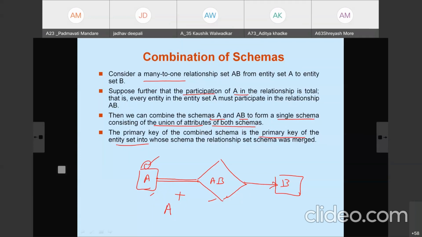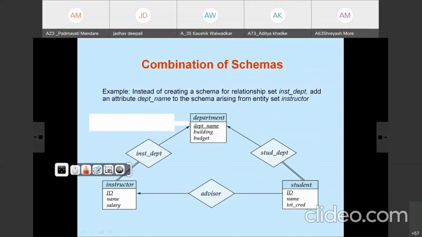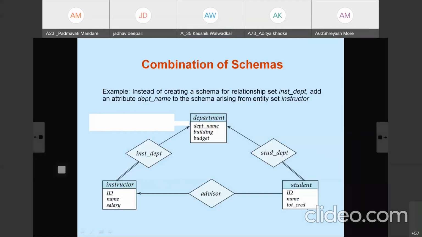Okay. Now see it with an example in our university database, then it will be clear. Here, instructor to department, you can observe, is many to one. The instructor department relation is many to one, and the participation of instructor is total.